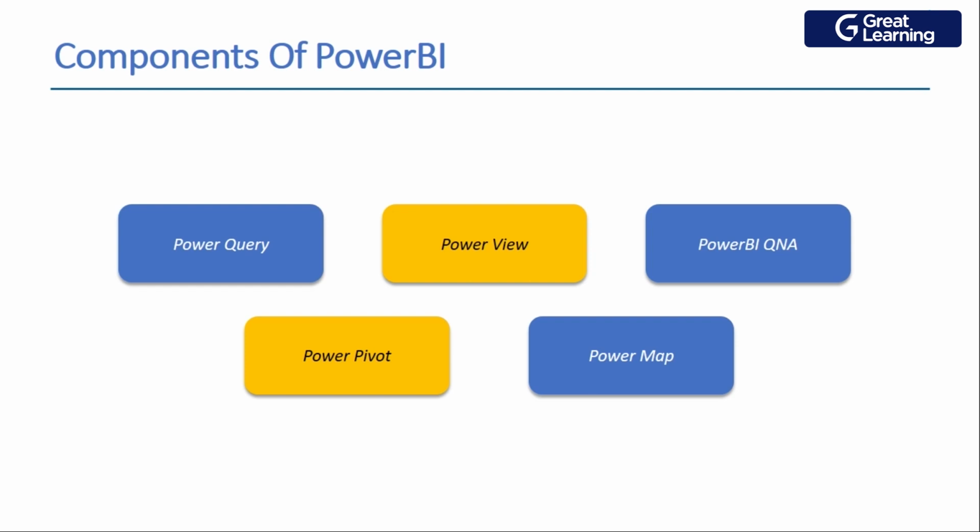Now, when you talk about mobile apps, these are important. One, you cannot make changes to your data or your visualizations when on mobile. But let's assume that you're stuck somewhere and you need to take a look at a report that has been sent or a dashboard that has been shared. If somebody shares it with you on your phone and you have Power BI, you can take a look at that particular dashboard or visual using your Power BI mobile. So again, guys, there are other subcomponents, but these are the core ones. I believe by now the different components of Power BI are clear to you.